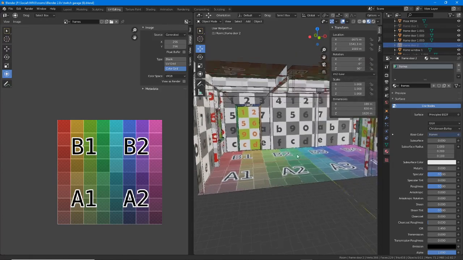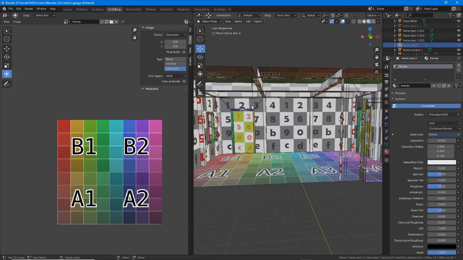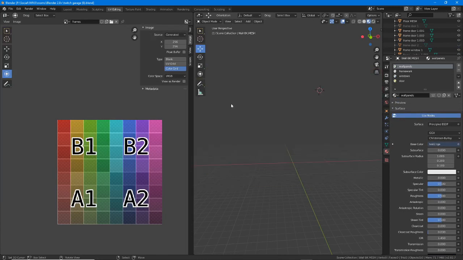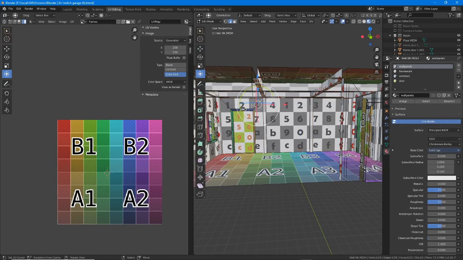So like we were saying with the back wall, let's just hide the sidebar for the moment. We've got this set, whoops, what did I do there? Hidden it.